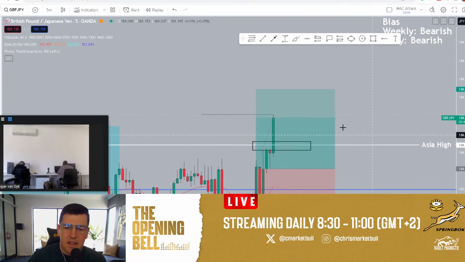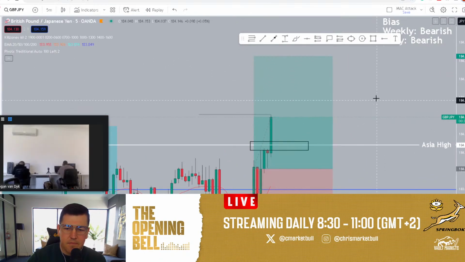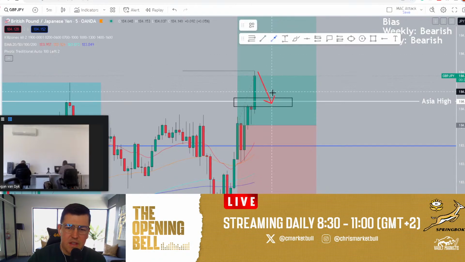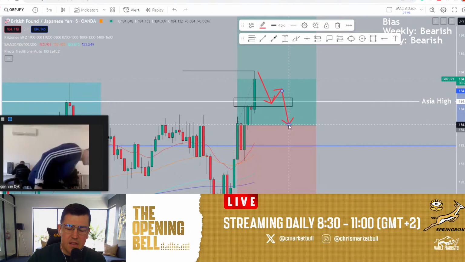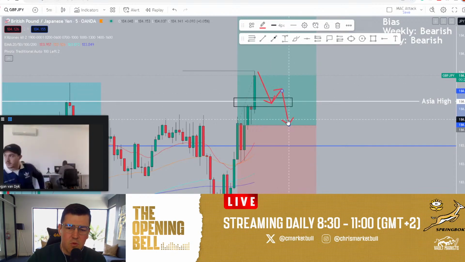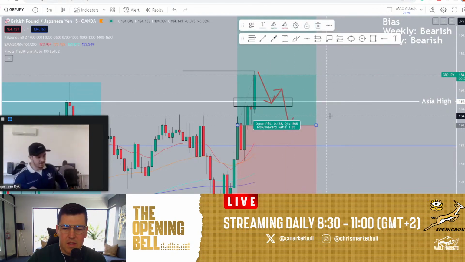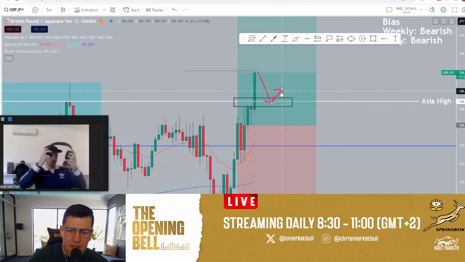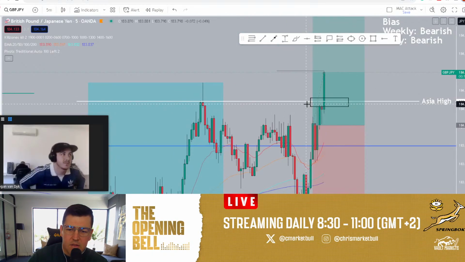Even now, let's say if I was in the trade, I would want to see next what we do on the retest. If we do something like this on the retest, that is not a good trade for me. If we do something like this, create like a support, then break the support, then I would get out. But if we hold the retest, very solid trade. I think this thing can run to the upside.